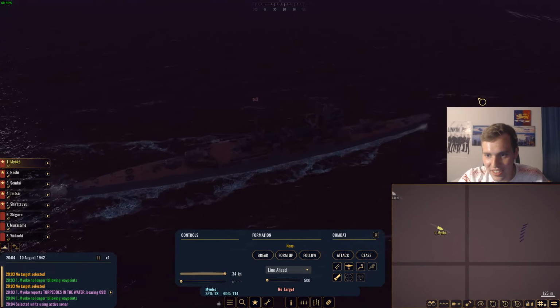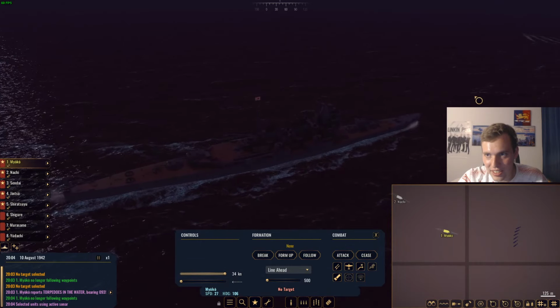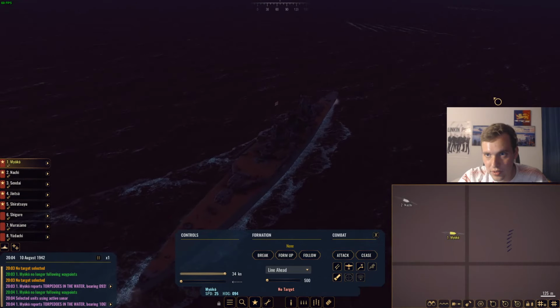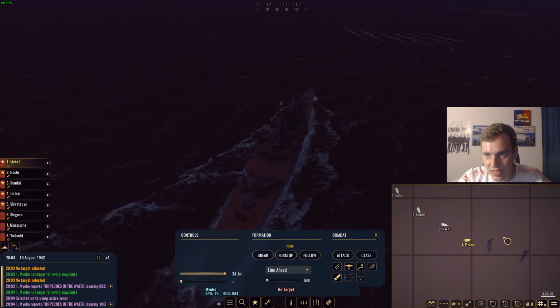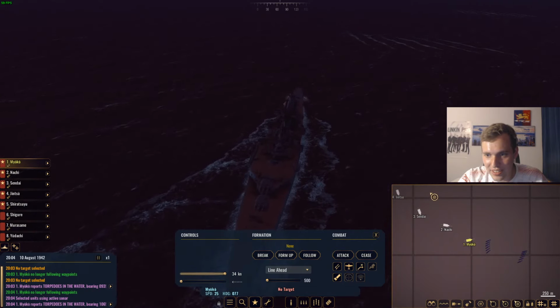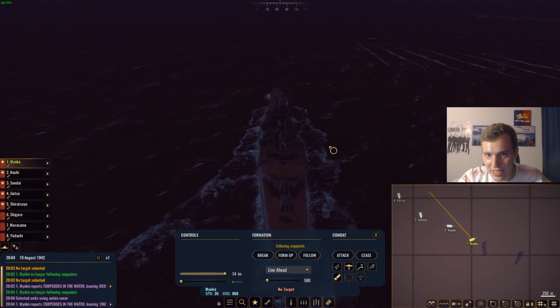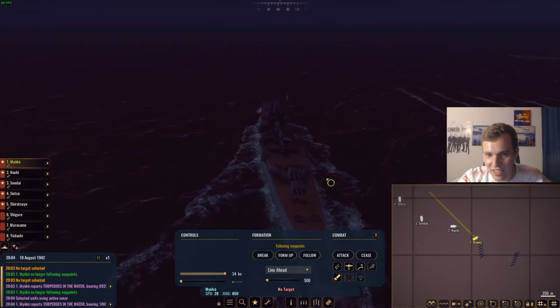Oh no. We might actually run... I should have turned to the other side. But this might actually work out. But more torpedoes coming. But yeah, they're all not hitting. U-boats though, like submarines. Okay, yeah, that spread is going into nothingness.